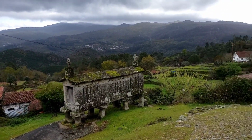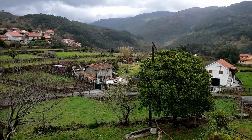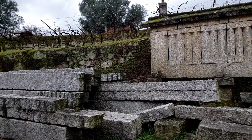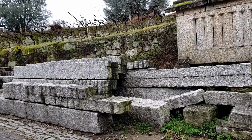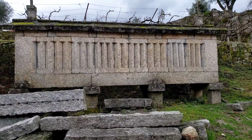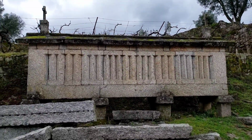Beautiful mountain landscape. There's citrus trees, and people have got their pumpkins lined up on the balcony. They must last all winter. And one interesting detail, just as I was driving past, you can see here the slabs that they're making, these espigueiros. By the way, they are called espigueiros. You can see it's really similar to mining. They're stitch drilling them and forming them. And this one is actually separate, and I think this is the one that's still in use.